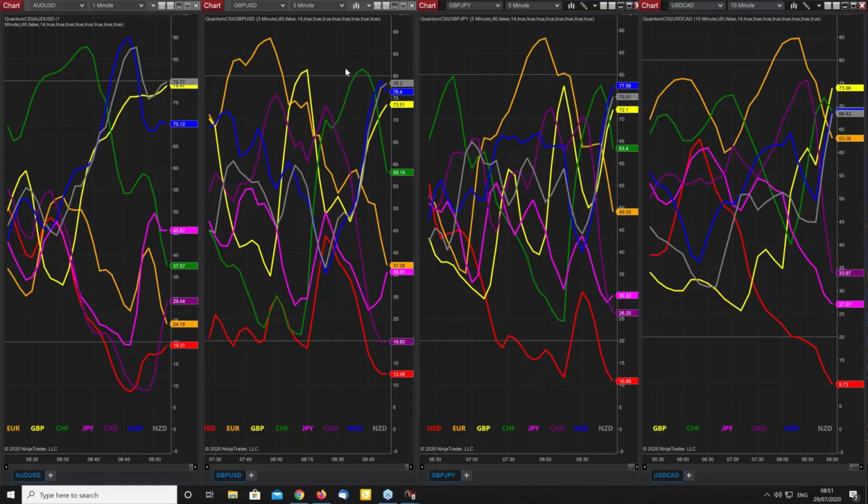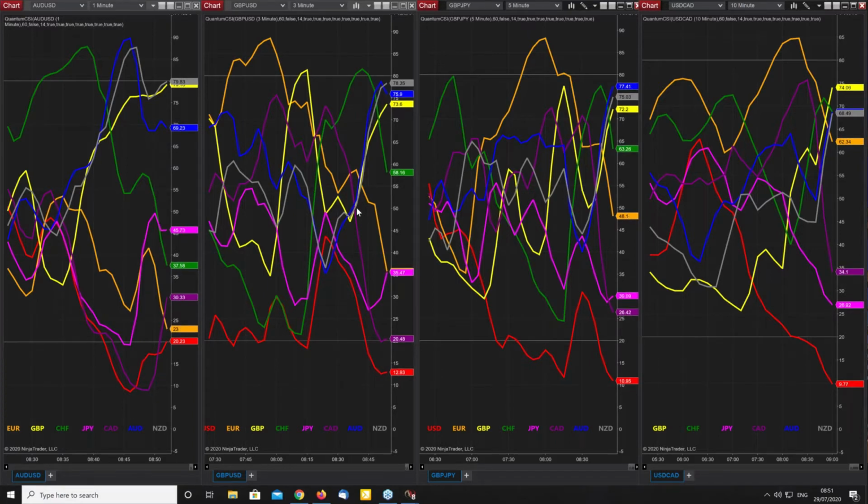Once you start to see that move through these time frames, that is going to develop into a longer term trend or reversal. If you're jumping on a trend, then you're jumping on the crosses, where you've got the Aussie rising and the euro falling, for example, or New Zealand rising and the CAD falling. That is a trend that's underway, so you're jumping in there. Your stop loss can be much tighter.